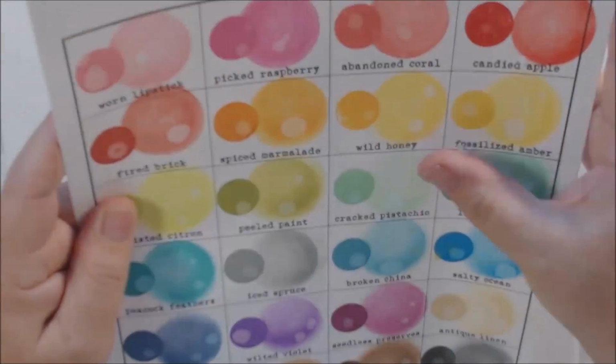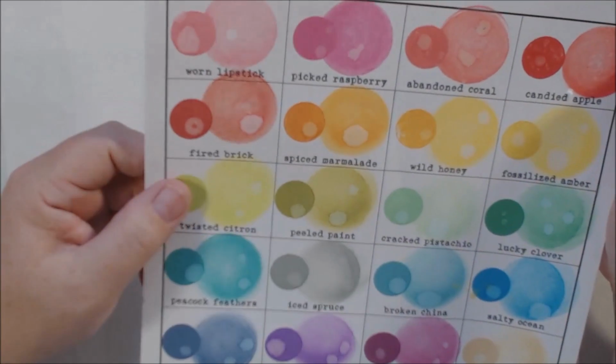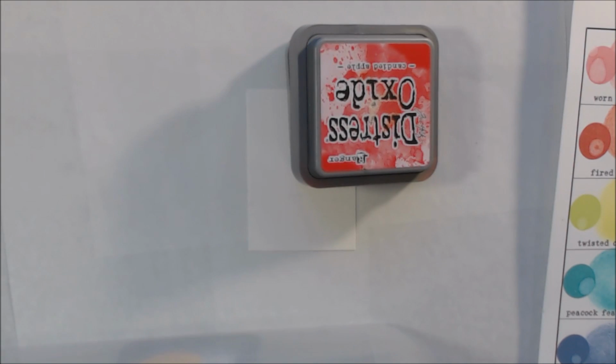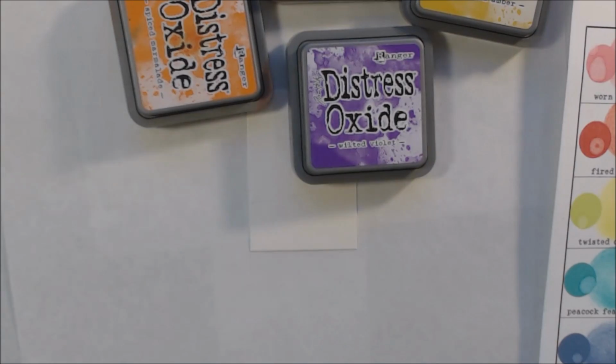Day 25, I decided to play with distress oxides. I have this set of distress oxides that I got for Christmas last year. All came together in a set. I don't play with them very often. I'm more of an acrylic girl and I don't use ink that often. So I decided to get them out.